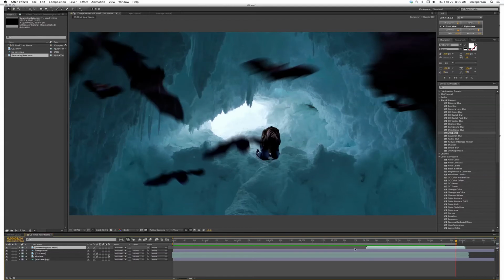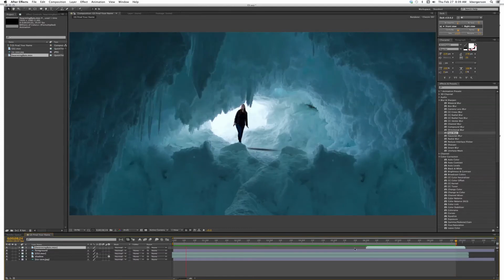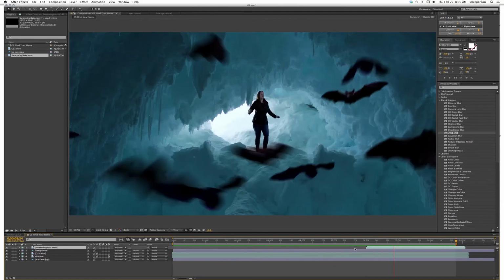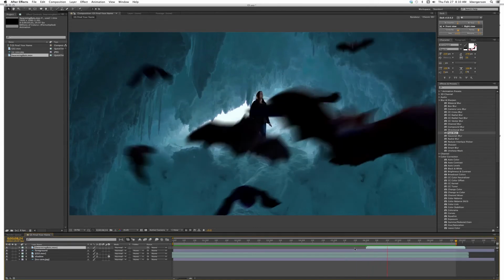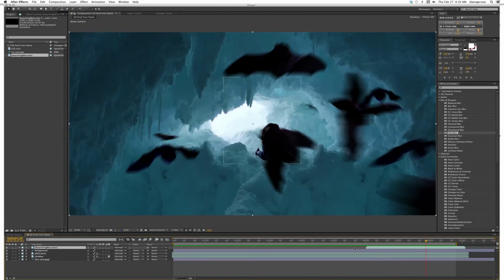Almost done thinking. That looks pretty good.